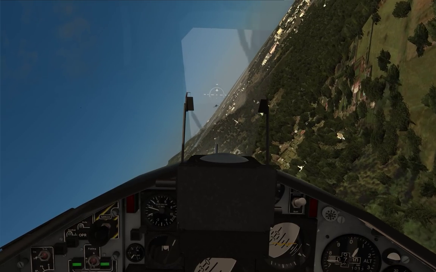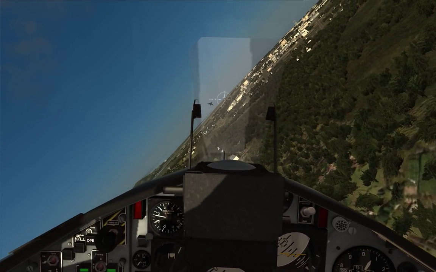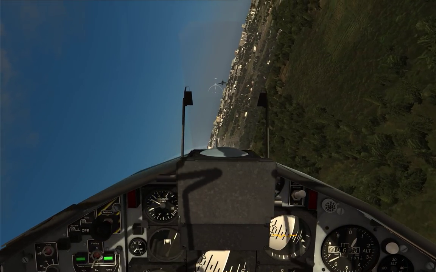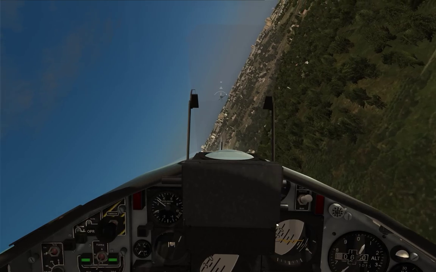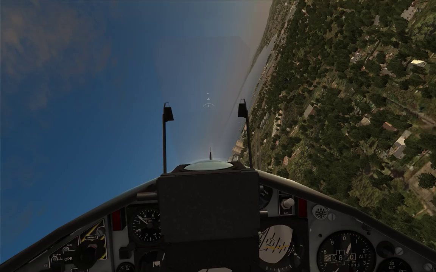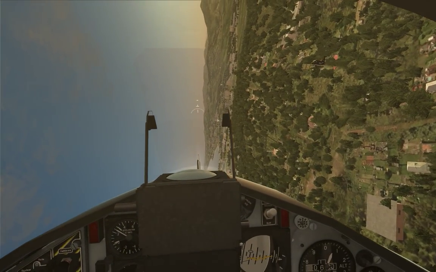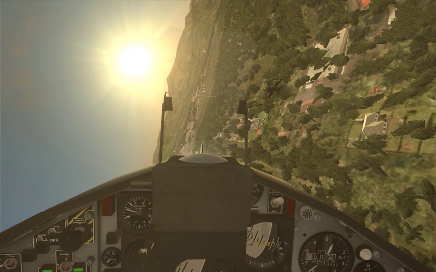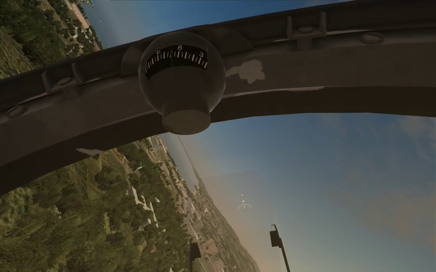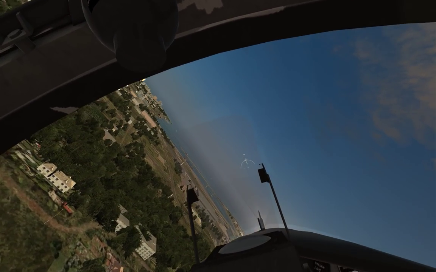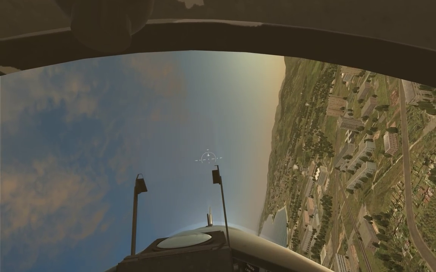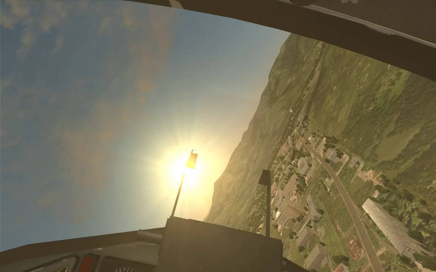So I get a good... I thought I might have got some hits there, but I guess not. Turning very tight now. Good. I think I got some hits in there, but not serious enough, obviously. Well, anyways, that was abysmal. I think my cannon will almost be out of ammunition by now. So, let's see if I can quickly finish him off. Okay, there he is.